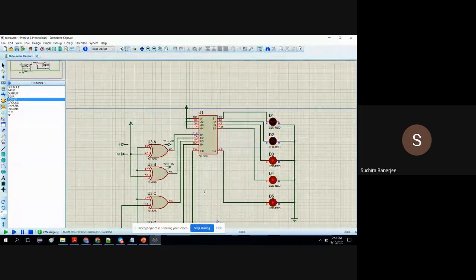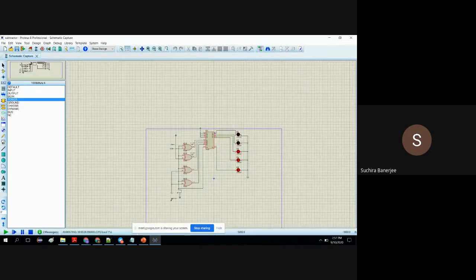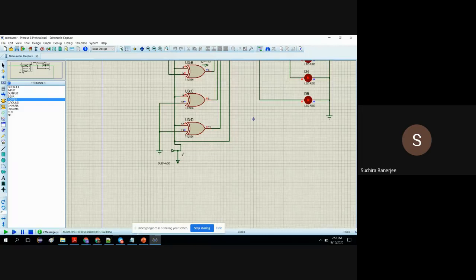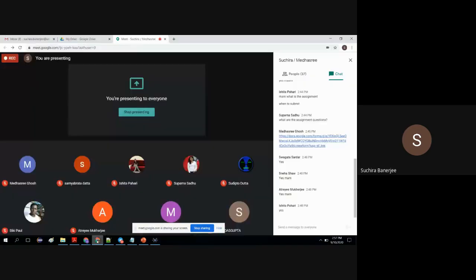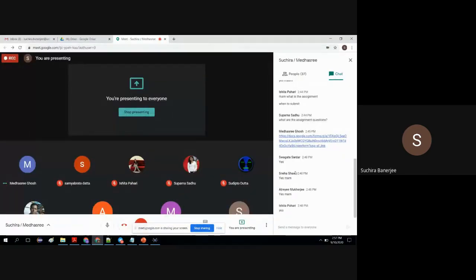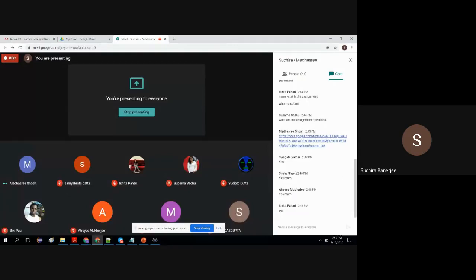So this same circuit is performing both addition and subtraction. Only one thing, either we are giving a high input on this control line or a low input. A high input will do subtraction, a low input will do addition. And now you know why. Correct. Questions? Is that clear?